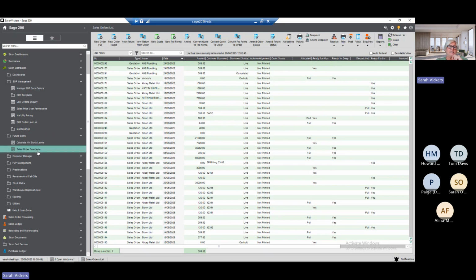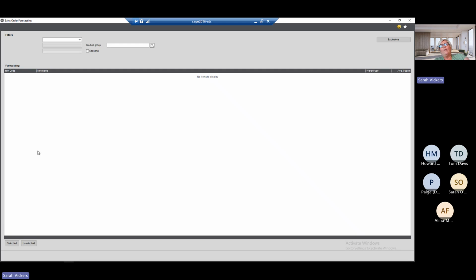But we also find a lot of customers who, when they run suggested purchase orders and they're trying to manage their stock levels, because they have stock coming in from abroad with very, very long lead times, that can make the assessment of how much they should be ordering quite difficult. Time and time again, when I've talked to customers, it's usually a member of staff that's been in the business for years and years, and he's got his good old Excel spreadsheet and his knowledge in his head and a rough idea how much he should be buying because it's his experience.